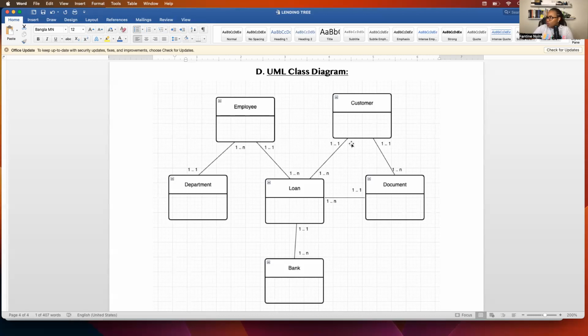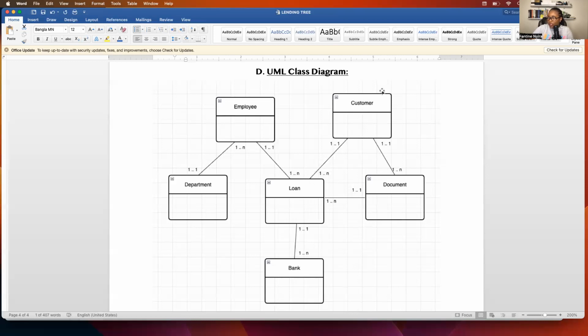But here I just want to show you we have the employee table, customer, document, loan, bank, department. How this works is that the employee is part of the department, and the employee can be assigned to one or many loans. A bank can have one or more loans, and a loan is only for one bank. The customer can have one to many loans.